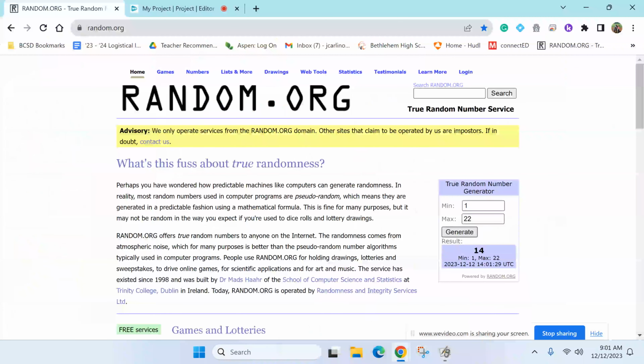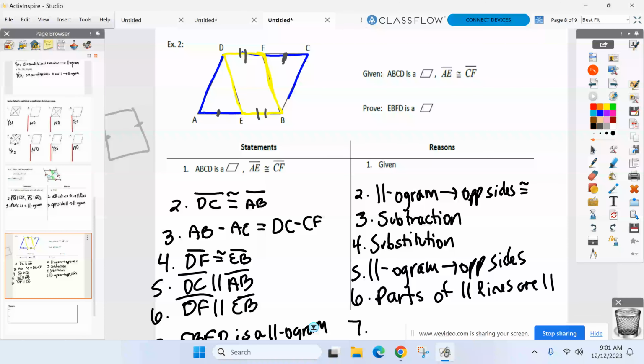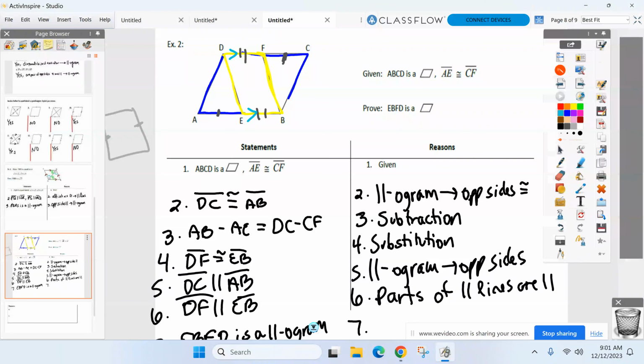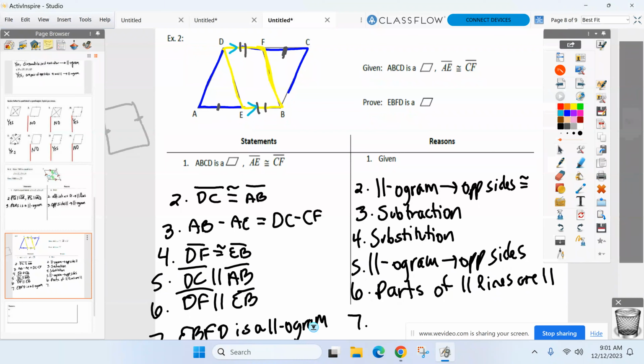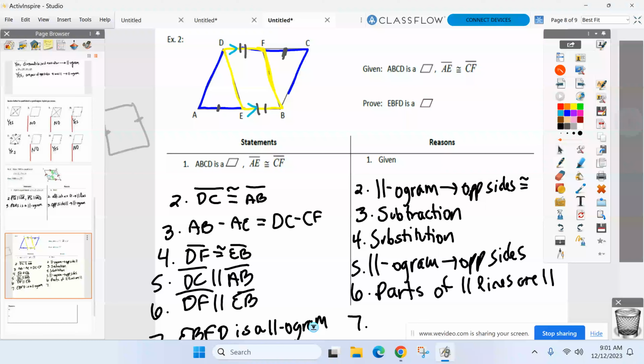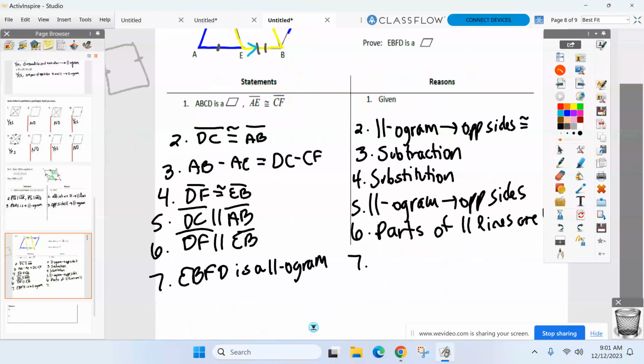Oh, Stephanie, here we go. Why is this a parallelogram? Again, let me mark my diagram. We had these were congruent by subtraction, and now these are parallel by being parts of parallel lines. So overall, why is that a parallelogram? What do I have marked? A pair of opposite sides. Go ahead, tell me the rest. A pair of opposite sides. Yep.